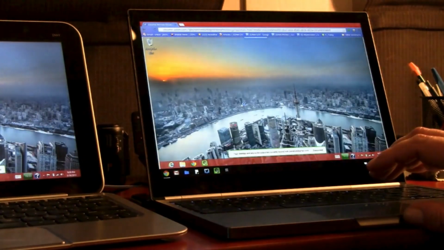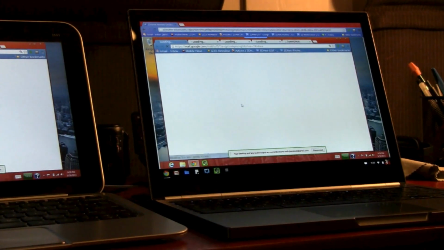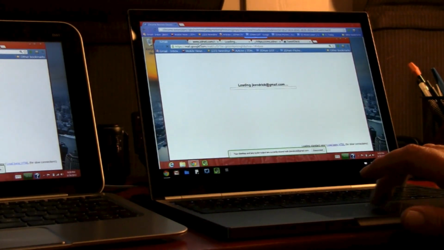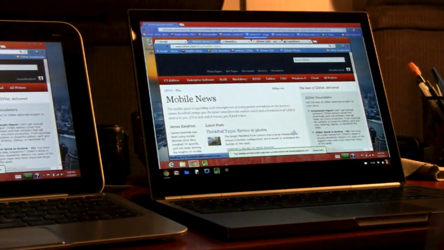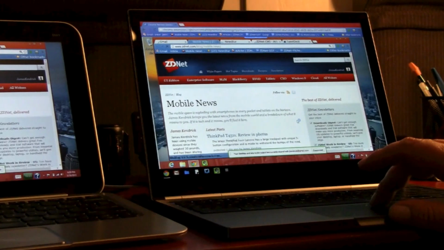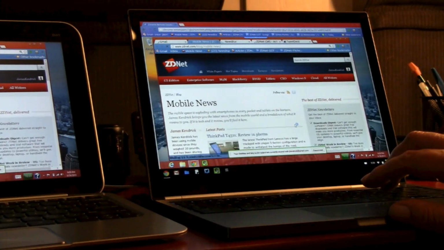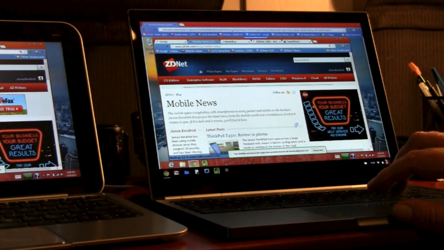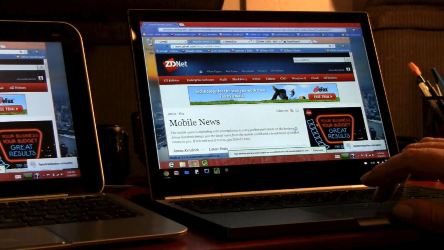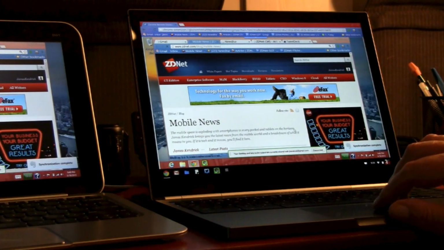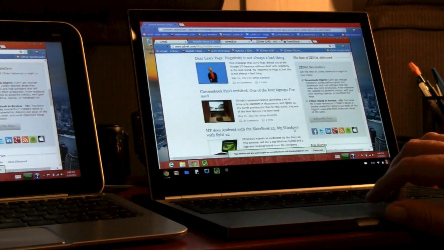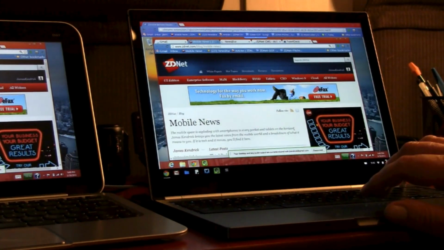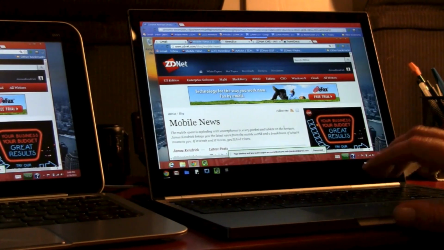Now let's do something really cool. Let's run Google Chrome on the desktop. This is my Windows 8 desktop. And now it's firing up Chrome and all my tabs opening. And then once it's all open, which there's like five tabs and sites that it's opening. As you can see, I'm scrolling with the trackpad, and that works.